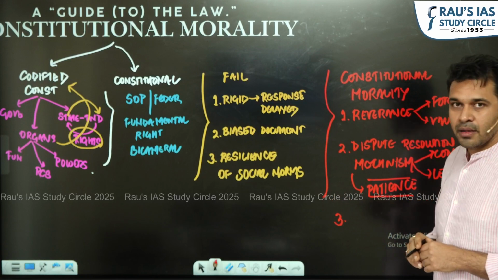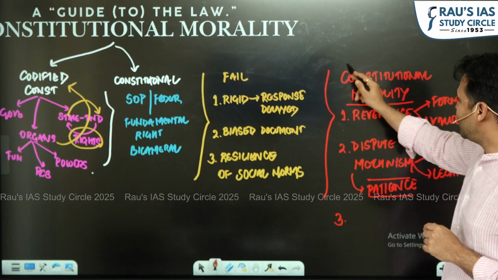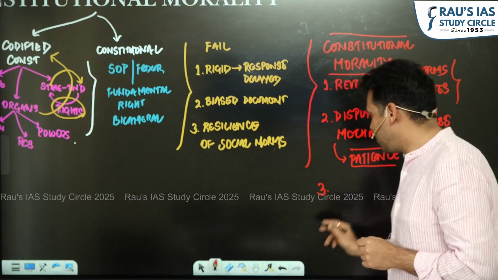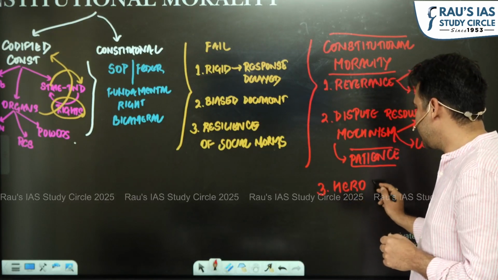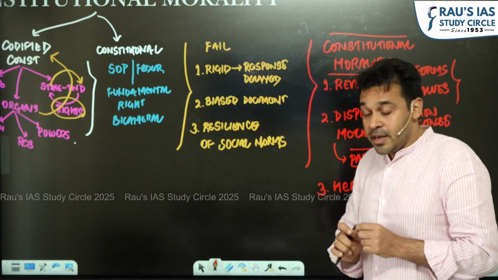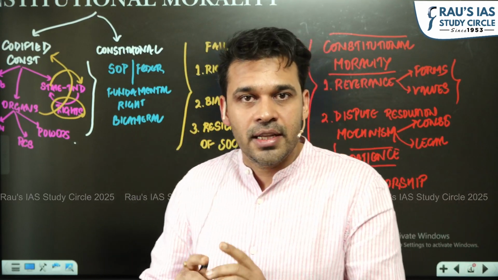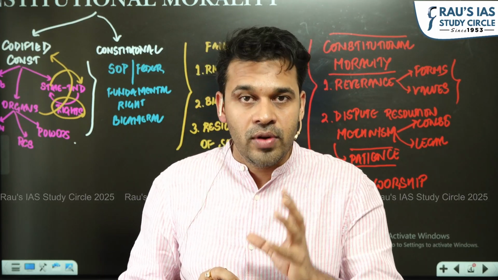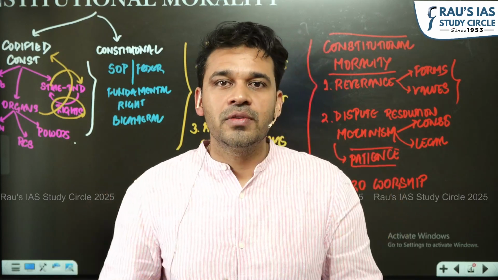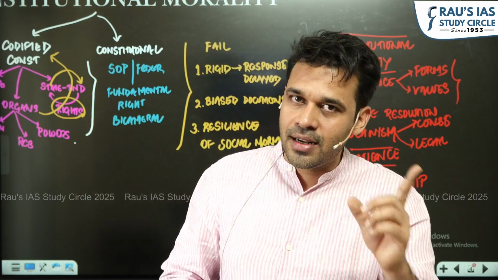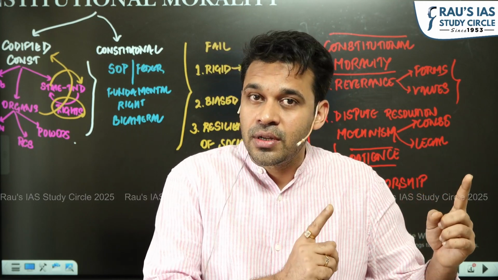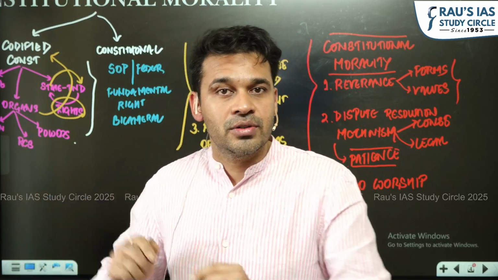And third, a very important determinant of constitutional morality in a society was hero worship. He was extremely concerned and moved by the tendency of political leaders to fall prey to this trend of charismatic leaders. His research had told him that as and when there emerges a political leader who claims to be singularly representing the will of the people, who says I am the voice of the nation, that's when people allow that leader to break down the constitution. And so that person becomes the location of sovereignty rather than sovereignty being located in the constitution.